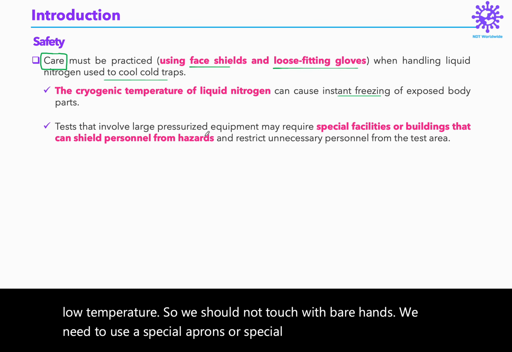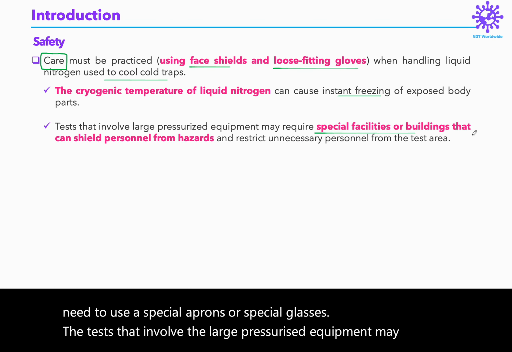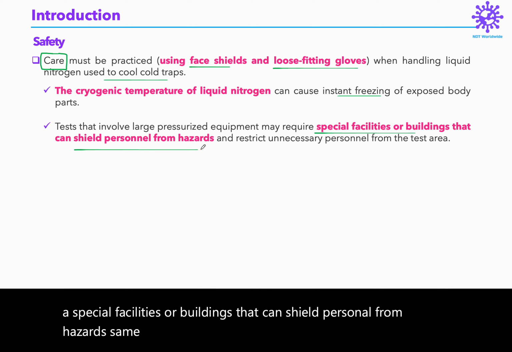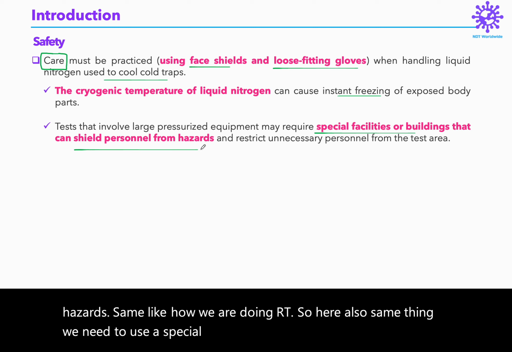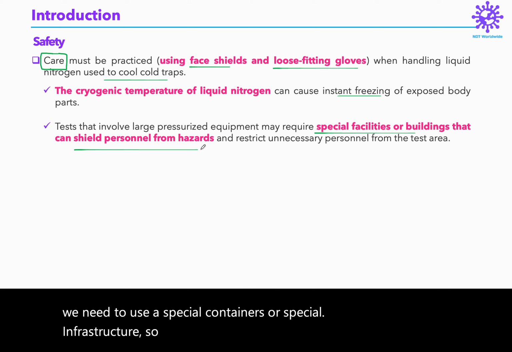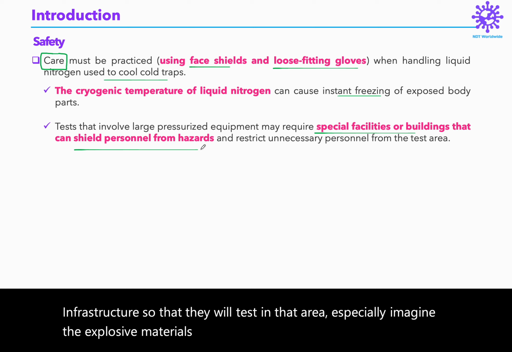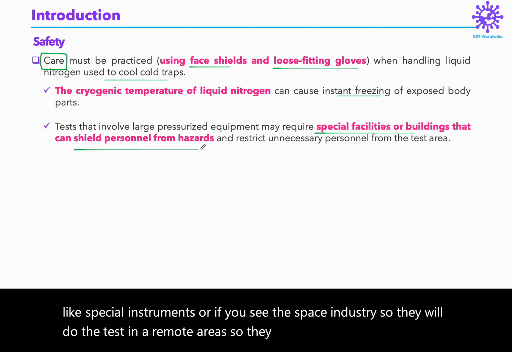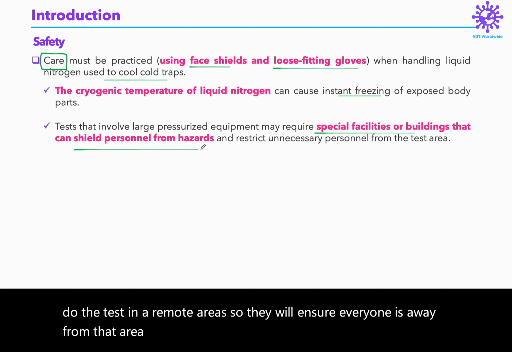The tests that involve large pressurized equipment may require special facilities or buildings that can shield personnel from hazards. Same as how we do RT. So here also, same thing. We need to use special containers or special infrastructure so that they test in that area. Especially imagine explosive materials, explosions, or special instruments, or if you see the space industry, they do the tests in remote areas, they ensure everyone is away from that area and then conduct the tests and experiments.